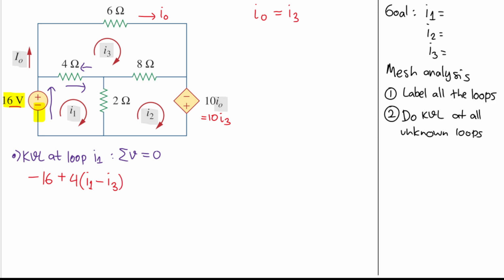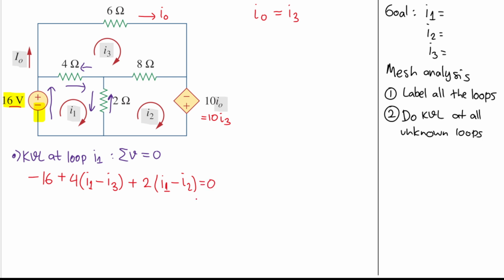Good. Now we will have 2 ohm here, and the current will go down like this. We will have that 2 ohm there, and we multiply it by I1 here. But here I2 is flowing in the opposite direction like this, so I subtract I2 from it. So we have minus I2. And all of that will equal 0.